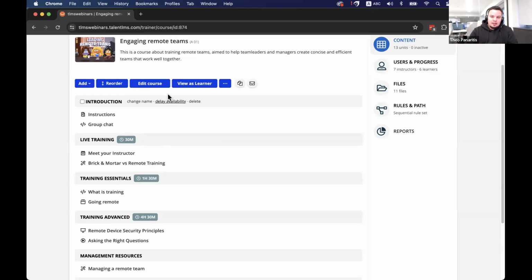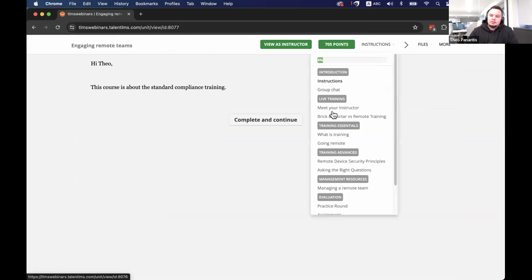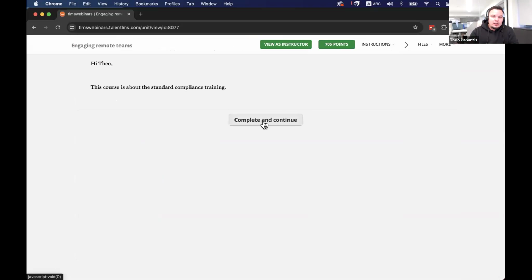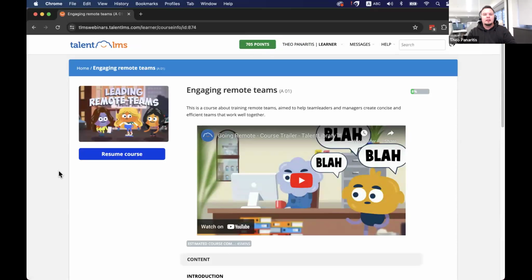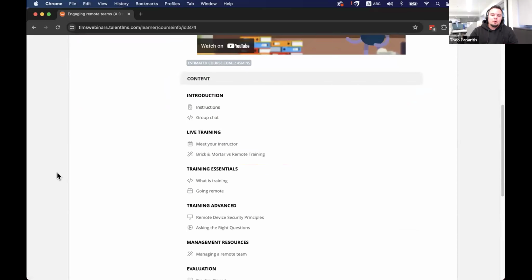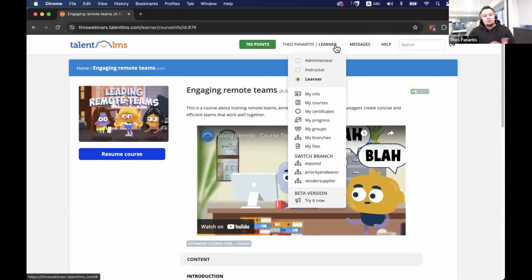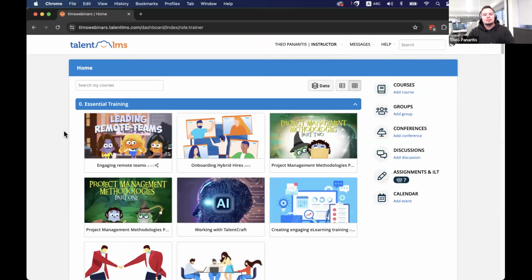Because if, as a learner, I see that my section here, for instance, is not available yet when I click complete, that means that I need to go back and spend more time. And it's okay to spend more time because that will allow me to just go through the training as needed. Just a tip there, try that, use it, and I'm pretty sure that it will be a good trick for your new hires to take a breath and understand that they're supposed to spend 5 hours here because that's what is anticipated for the content of the training.